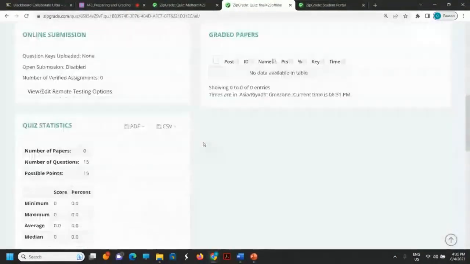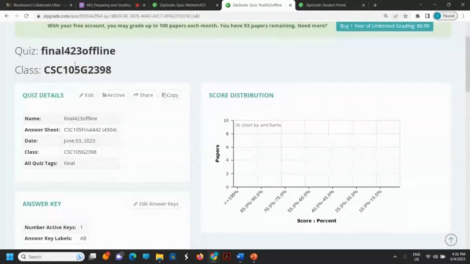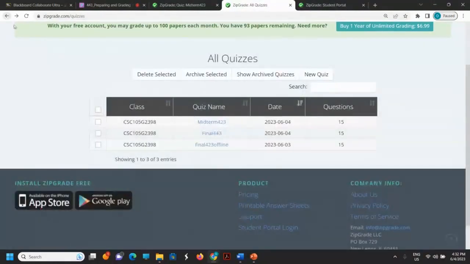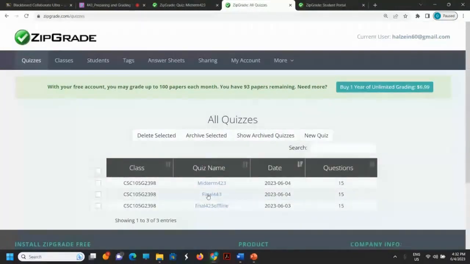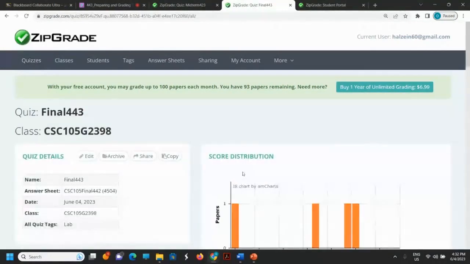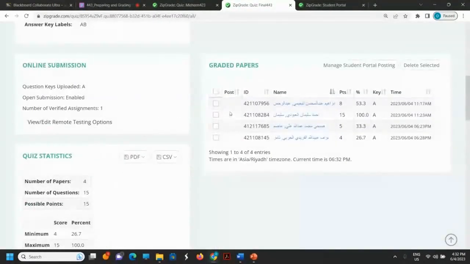This is one of our exams. This is offline. I didn't start the offline. This is the midterm exam and this is the final. In the final, as you can see, when any student submits, his name will appear to me in this list.